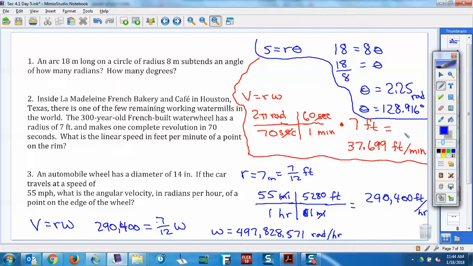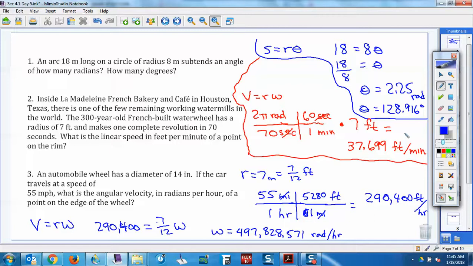So we were talking about this. This one was a little trickier because they gave you linear velocity. Usually that's what we're trying to find. Remember, linear velocity is like inches per second, feet per minute, miles per hour, something like that. So they gave you the 55 miles per hour for V. The problem is that's in miles and our radius is in inches. So we've got to get those distance units together. So the first thing I did was try to convert this, and they wanted the final answer in radians per hour.